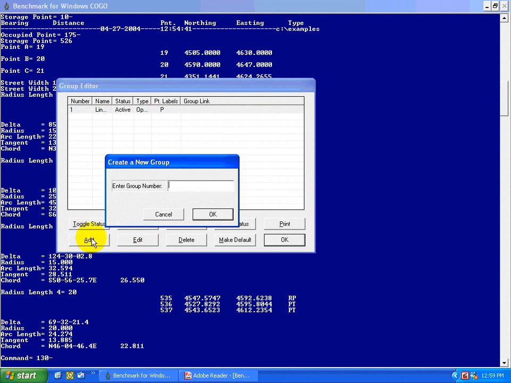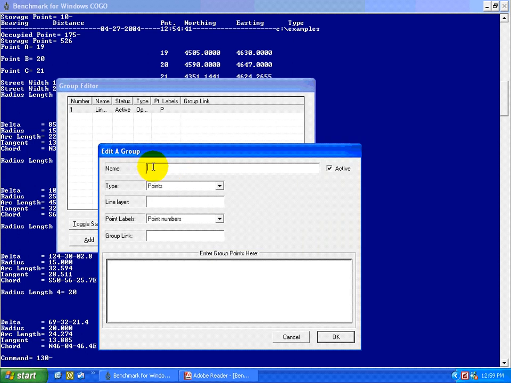line 1. So we'll add a group, and we'll call it group 2. And we'll call it line 2. And it again will be open, and it will be point numbers, and we'll do the lower right section now, and we'll start that at 548 to 531.